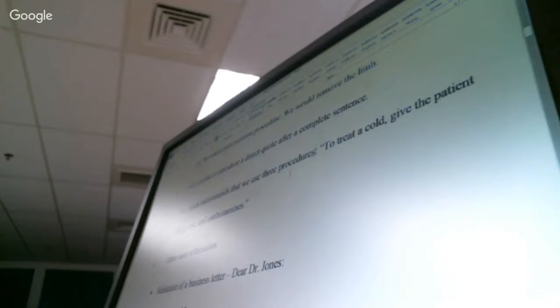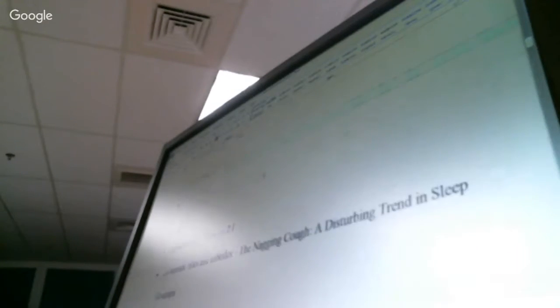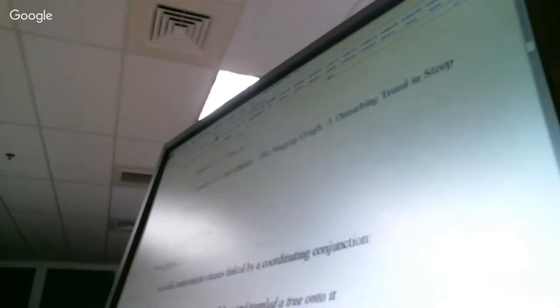Most of you are used to the rules of comma usage, which we'll cover in just a second, where we do something like Jones recommends, comma, and then we go right into our quote, right? Well, if we use a Jones recommends, that's not a complete sentence, so I can do a comma there. But since I do have a complete second sentence here, Jones recommends that we use 3 procedures, now I put that colon in there in order to introduce my quote. So we'll talk about the rules of comma usage as they apply here, so it'll be more meaningful to you as time goes on. All right, these other rules of semicolon use or colon usage, obviously you know those.